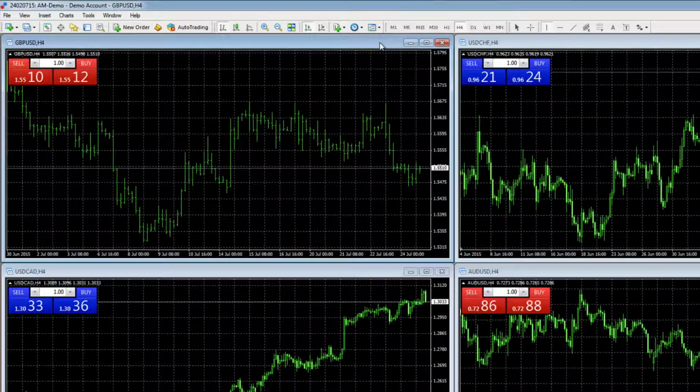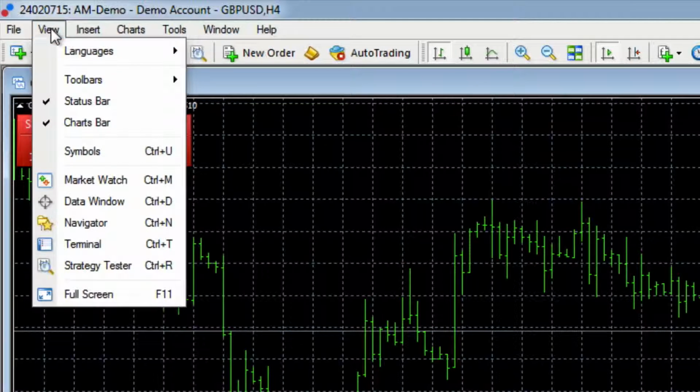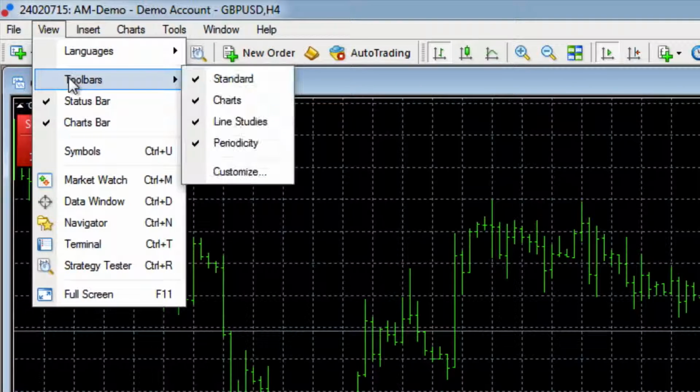So that's the toolbar, and these are very much the default settings, but you can customize these yourself. If we go up to the top level navigation, we go to View, and there you are in Toolbars. You'll see that we have these 4 settings here. This is the one that refers to the various time frames, your line studies, your charts, and the standard one to the left.